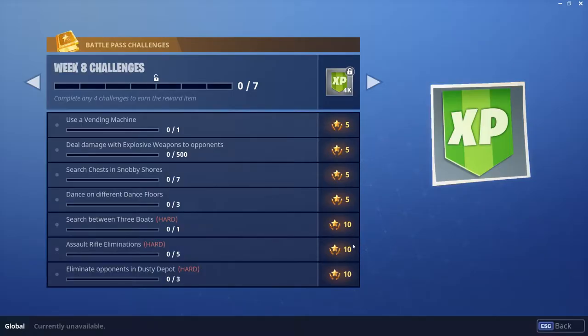And search between three boats. That's today's video, which we'll be showing you where to search between three boats in just a second. Assault rifle eliminations, which you guys are all going to get pretty easily. And eliminate opponents in Dusty Depot, which is going to be marked as hard. But honestly, other than the amount of people that are going to be flocking to Dusty Depot, this is probably not a very hard thing at all, to be honest.